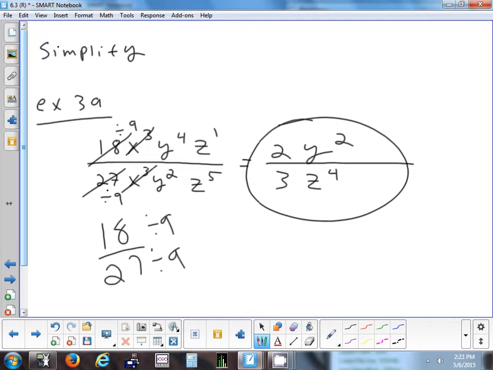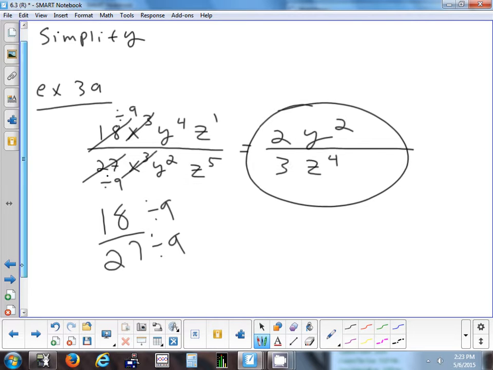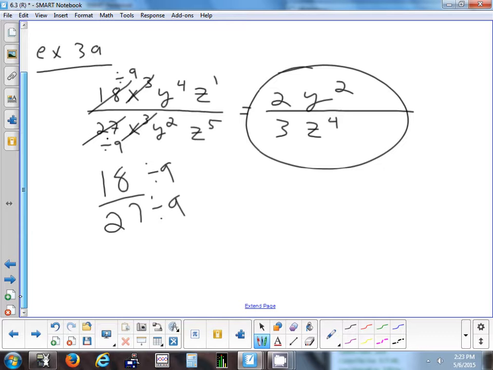Now, what do you guys think? We might get to that, but if not, I just want to do it now. What if it was 17 on the top and 27 on the bottom? Is there a number that goes into either of those? No, just leave it as 17 over 27. If nothing goes into it evenly, or we can't reduce it, just leave it as those two numbers, and just worry about your exponents, your variables.